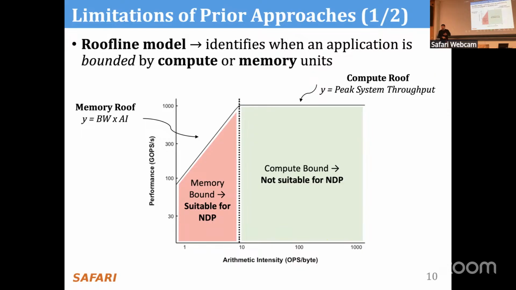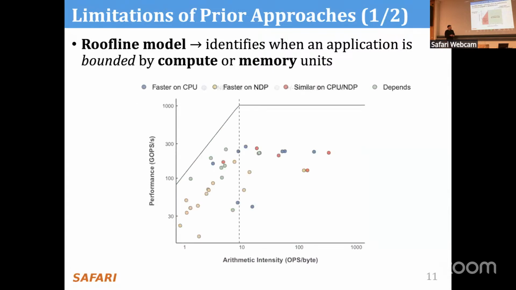So RAM might be one particular issue for your application. So we took this model. This is not what we are proposing. We took this model, which is quite well-known, to identify if your application is memory intensive or compute intensive. And we profiled a bunch of applications, and we see if those applications would benefit from processing memory or not.